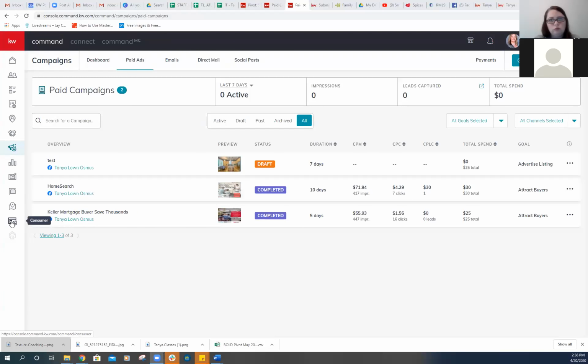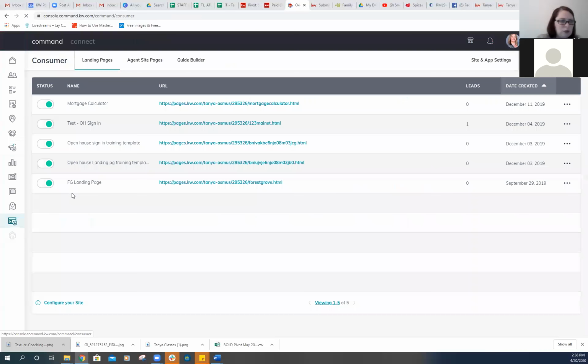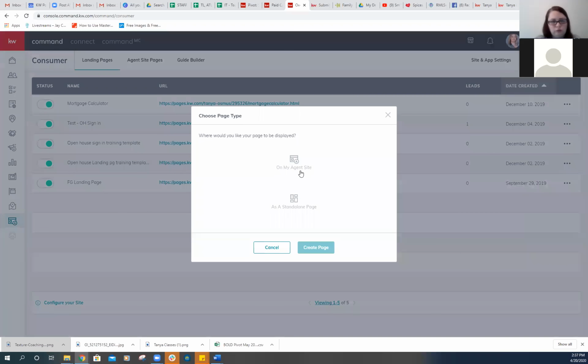So all those are originally generated in Designs, correct, to get those pages onto your website? No, actually, you start those in the Consumer page site. Hold on, I'll show you real fast. We come down to the bottom where it says Consumer, and then you create a new site and add it to your agent site, not as a standalone. These are landing pages, additional pages to your website.